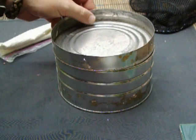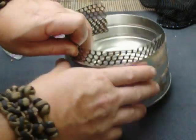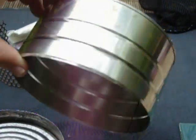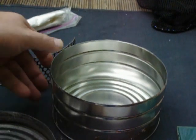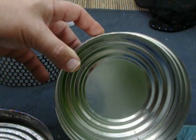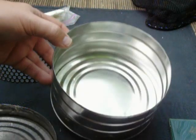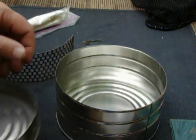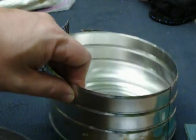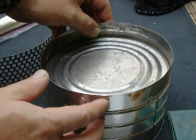It's just some coffee cans that I've cut down. This one is going to be the base. The idea is to line that with foil and put your casserole in there, or cake or quiche — all kinds of options. I've cut it down on the little ridge, the inside of the ridge, so the base, which is now the top, will just seat on there.